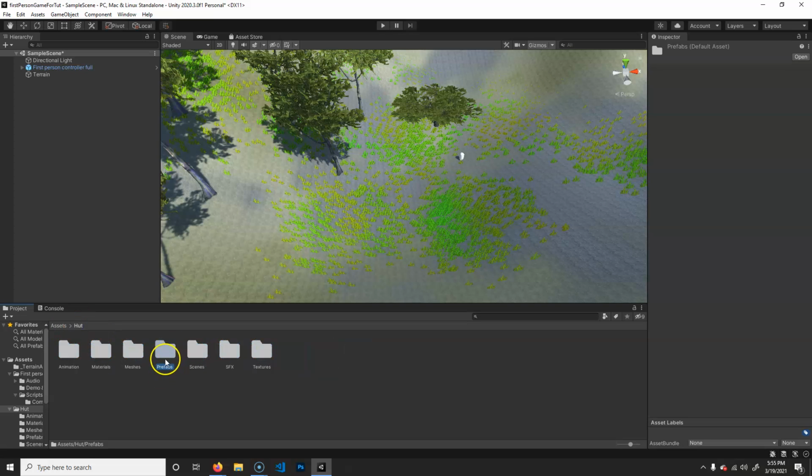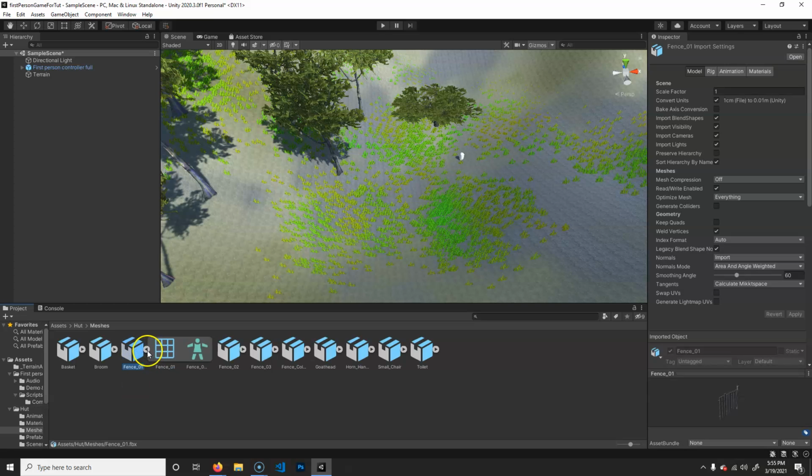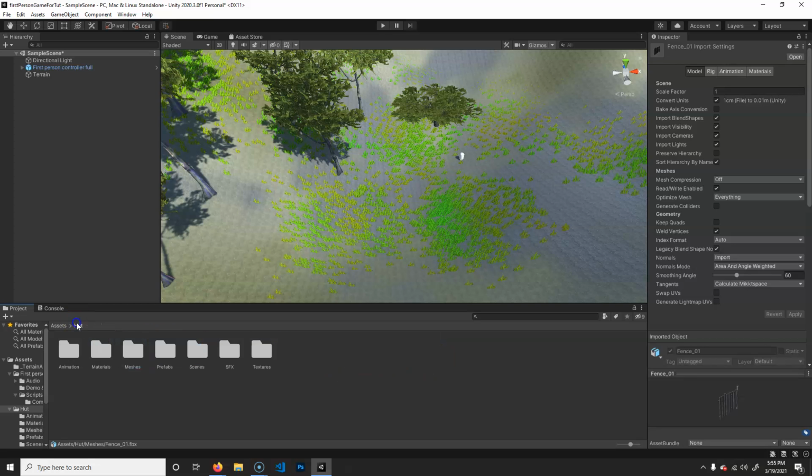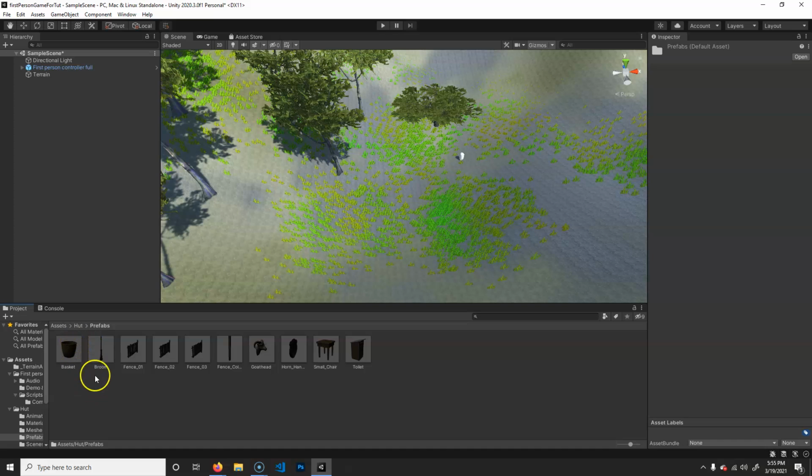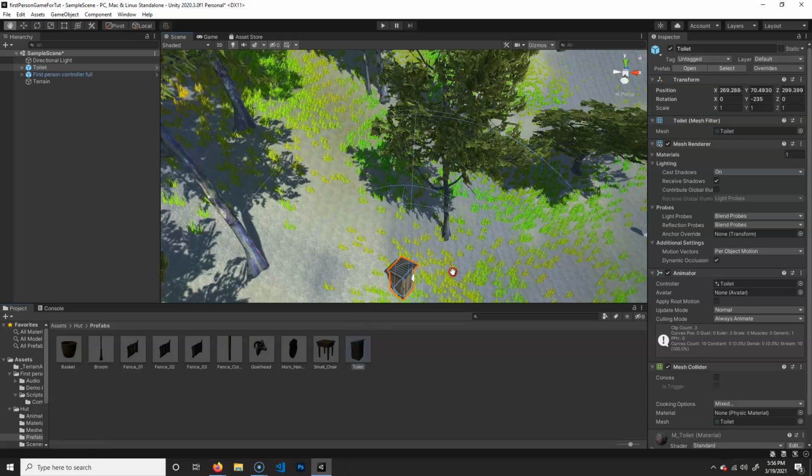The reason why I want the prefabs is that here's the meshes, but you can't really see it. Okay, you can see them now. They don't have textures or anything applied to them. They're just objects. The prefabs will have the materials put on them and the textures, and everything will be hunky-dory. So I'm just going to grab this toilet, and I'm just going to click and drag it and put it out here. And we'll say that that's good.